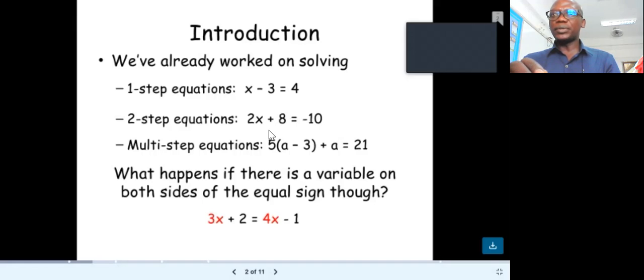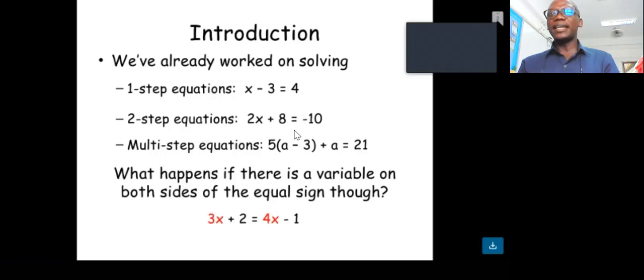So positive 8 minus 8, they are additive inverses, and we cancel them. We'll remain with 2x on the left-hand side, and on the right-hand side, it becomes minus 10 minus 8. So 2x will be equal to minus 18. And when we have 2x equal to minus 18, we divide both sides by 2. Then 2 by 2 is 1, 1 times x is x, and on the right-hand side, we have minus 18 divided by 2, which gives us negative 9.